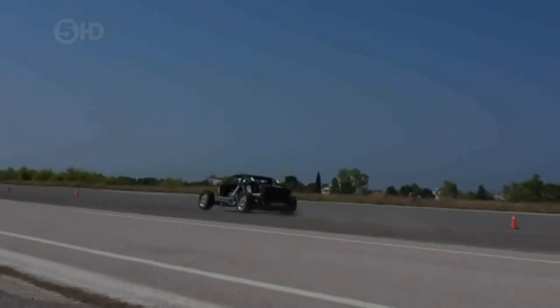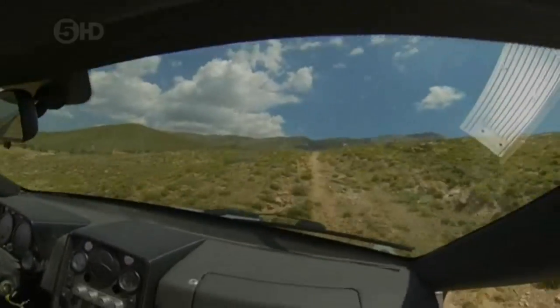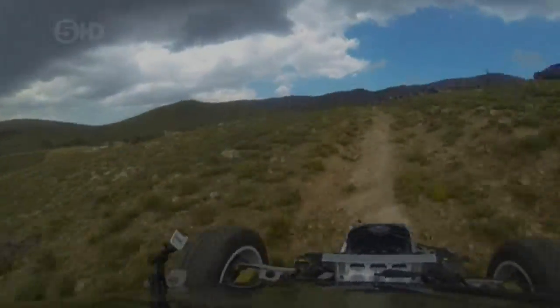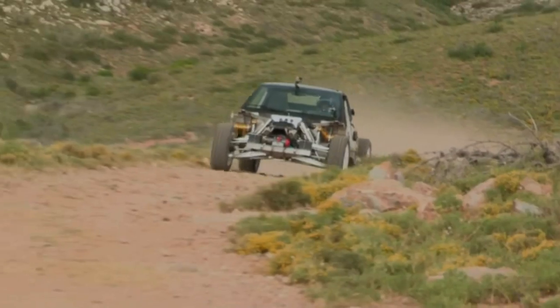What Manos and his colleagues are particularly proud of is the fact that it's just as good — if not more impressive — on the flat, as Manos was about to demonstrate. This is something I would rather observe than actually test out. With a seven-litre V8 engine lifted from the Chevrolet Corvette Z06 and 505 horsepower, the car can reach 60 miles per hour in just 3.8 seconds and has a top speed of 186 miles per hour. Not bad for a car fitted with tires from a standard SUV.